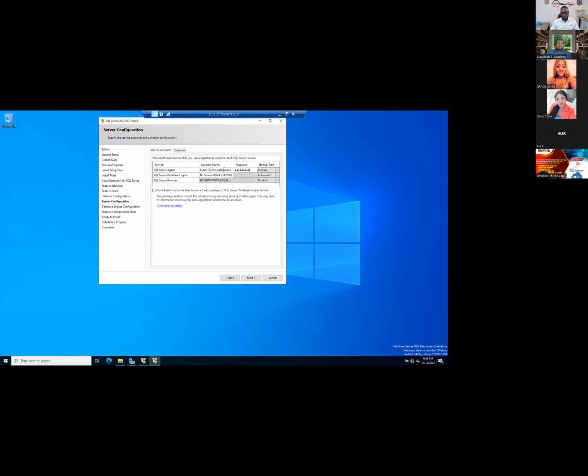And I'll copy the same account here and use the same account for the database engine. Now, there are some companies where the SQL Server agent and database engine have separate accounts, but I've worked in so many environments where this account was the same for agent and database engine. We're not going to install any SQL browser because it's a default instance, so we're moving to next.